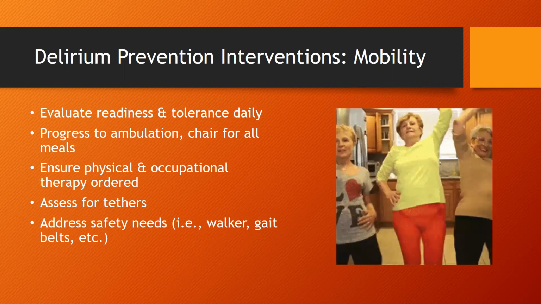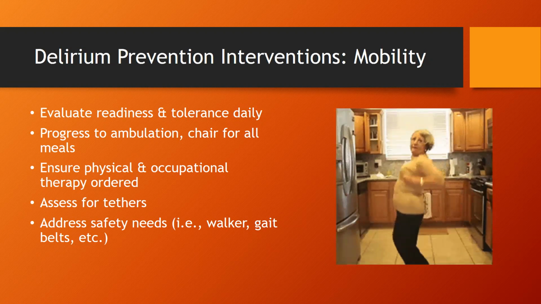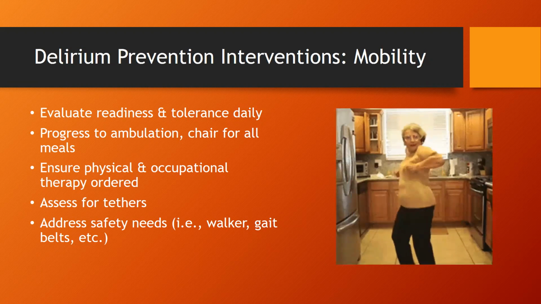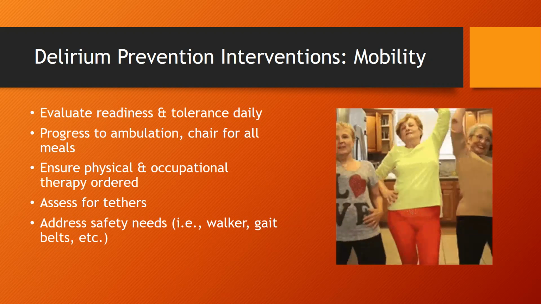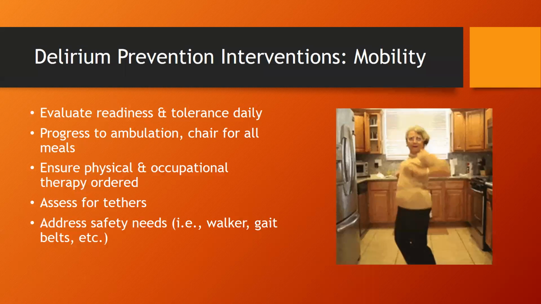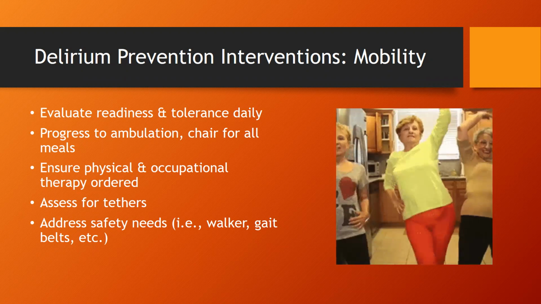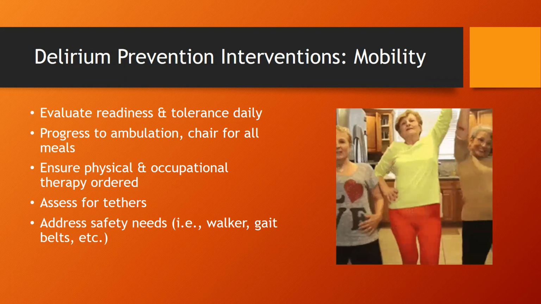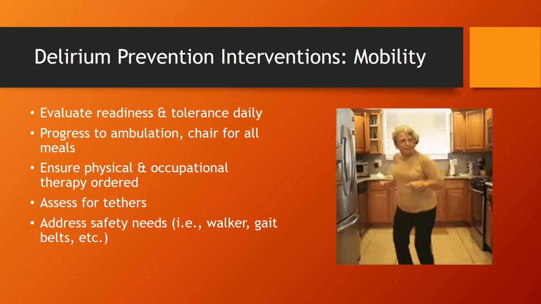So to help prevent delirium, implement early progressive mobility protocols in your organization. So you'd want to evaluate the readiness for mobility, avoid restraints, and have a goal of getting the patient up to the chair for all meals. So physical therapy and occupational therapy is always very helpful in mobility. Your goal should be to mobilize 3 to 4 times a day, starting at whatever the patient's ability is. Obviously, these ladies on the screen are highly mobile, but if they weren't that mobile, I would start off with range of motion and then muscle strengthening, sitting, standing, transferring, and walking.